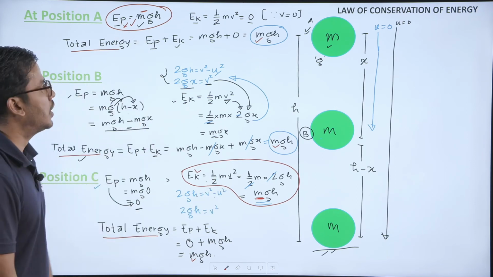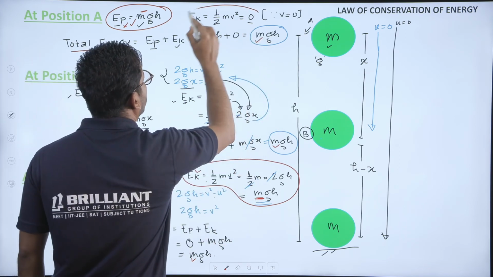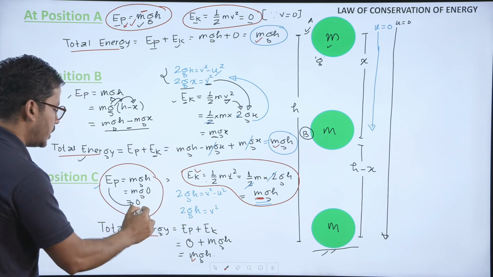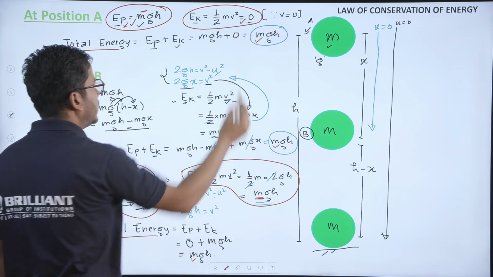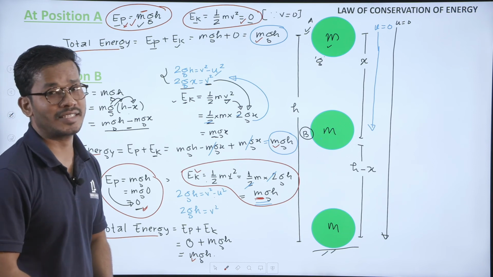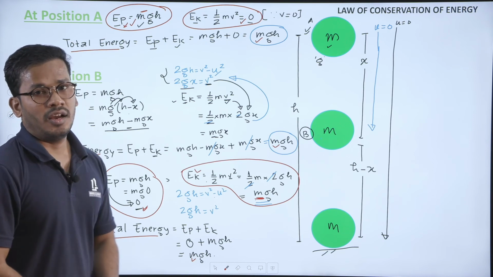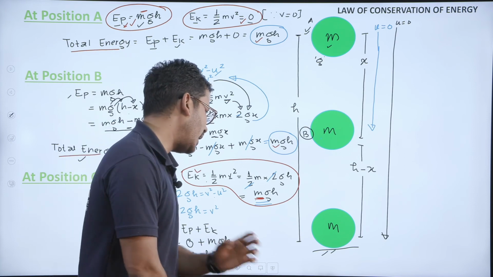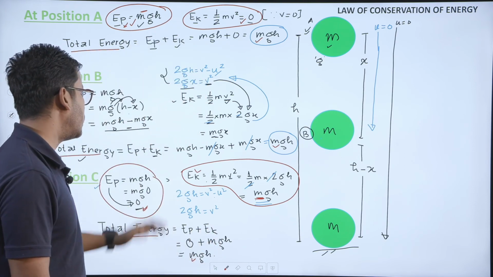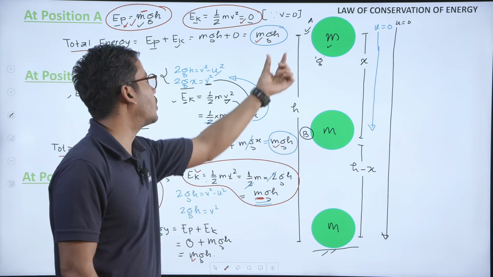Is it converting potential to kinetic? Yes, sir. How about this? At this point, kinetic is 0. Now at this point, have a look. Potential is 0. Kinetic was 0, potential is 0. Is it converting? You're going to tell me yes, it is converting. I guess I made a very clear picture of how energy is converting from one form to another form and cannot be created nor destroyed.